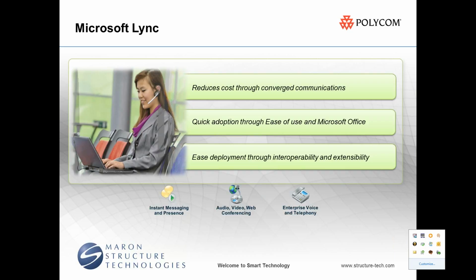Now, one of the more universal presence products that's out there, of course, is Microsoft OCS or Microsoft Lync. If you're not familiar with it, OCS was initially primarily a presence product. It has an IM chat window, started out as a secure internal communication method, and as it's evolved to Microsoft Lync, it actually includes the option of enterprise voice and telephony, audio, video, web conferencing, and then, of course, instant messaging and presence. Polycom integrates directly with it.